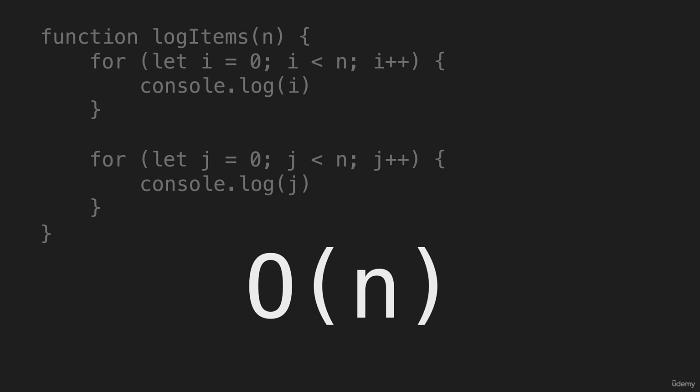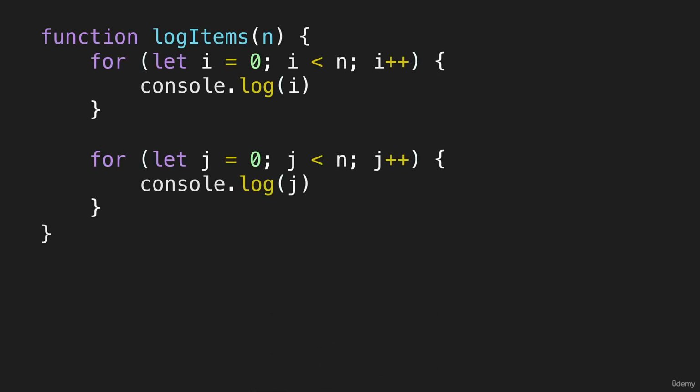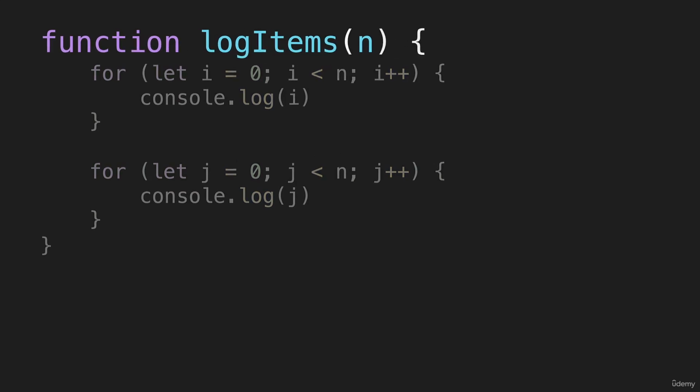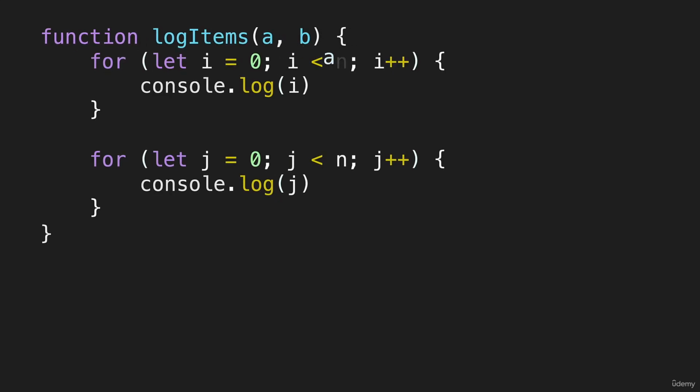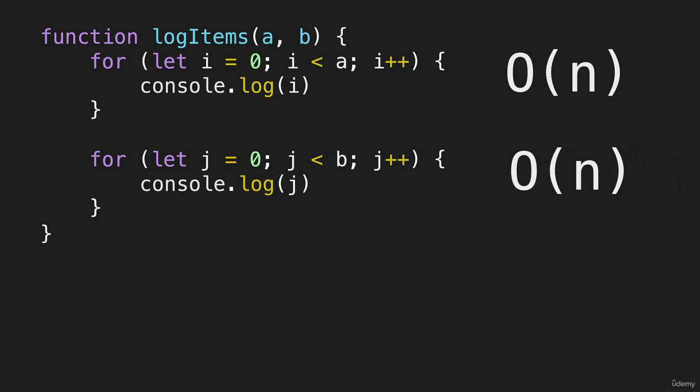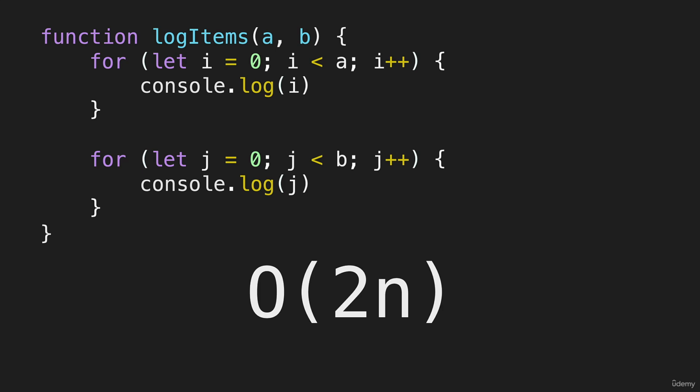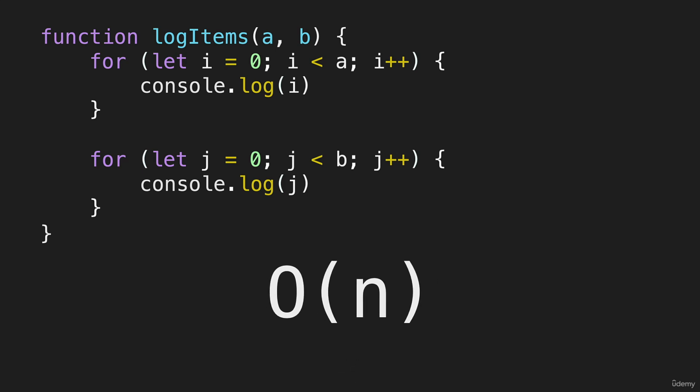So the trick interview question is that instead of passing this in, we're going to pass it two variables. And the for loops run, the first one is going to run a times, and the second one is going to run b times. Now here is the knee-jerk reaction if you don't know how to do this: well, this is a for loop, and a single for loop is O of n, and this single for loop is O of n, and we're going to add these together, and that becomes O of 2n, and we're going to drop the constant, and this becomes O of n.